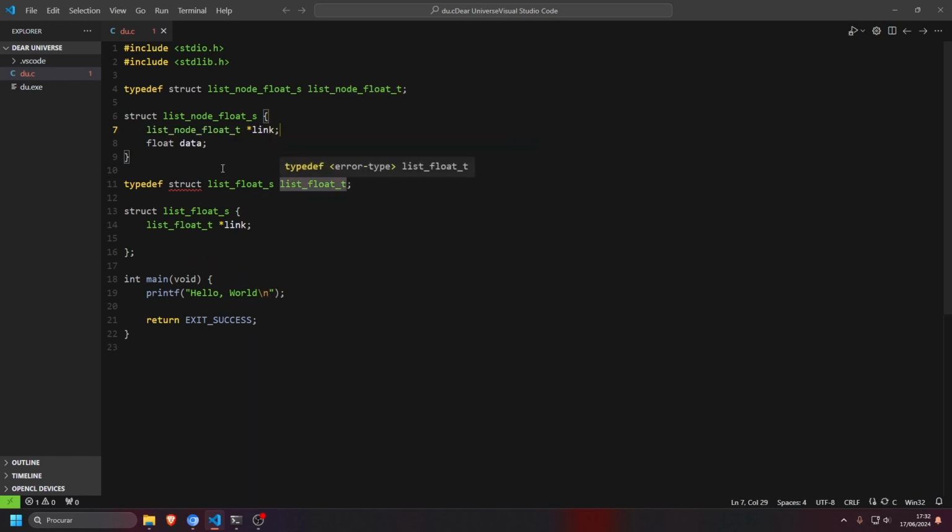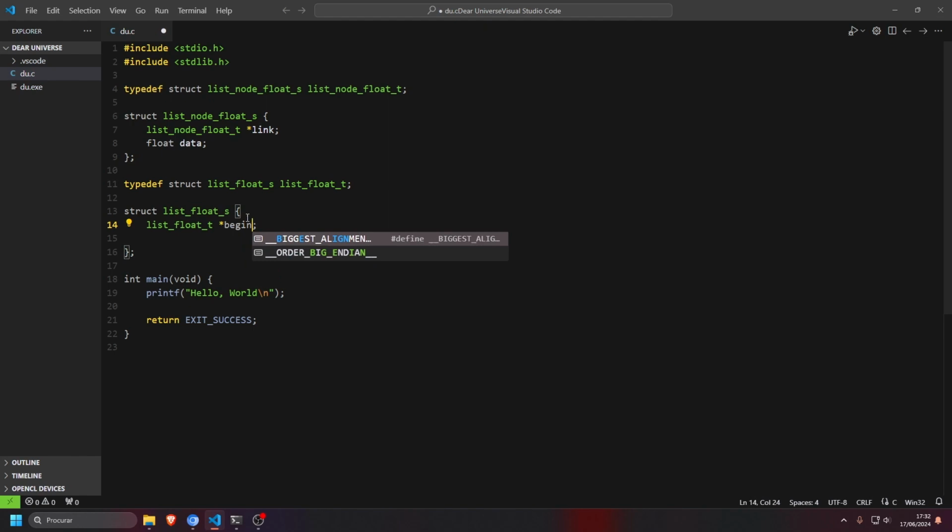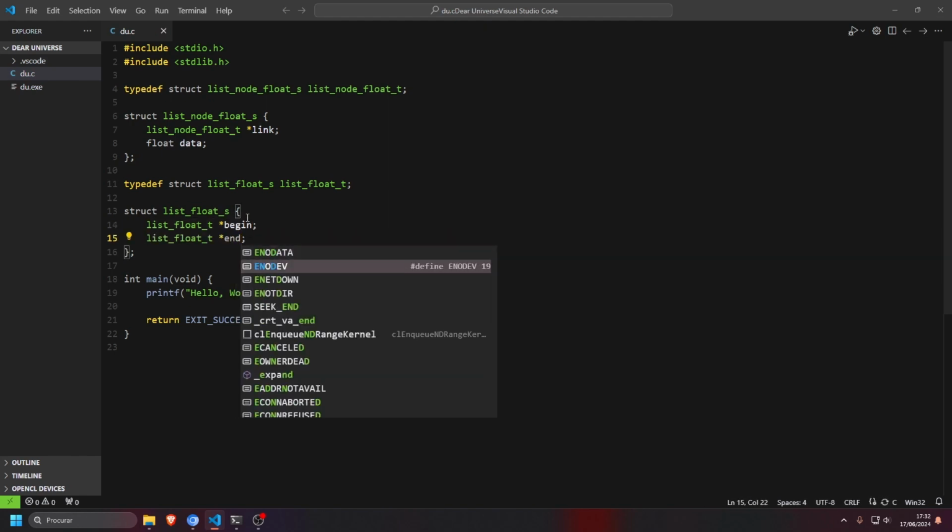So why is this relevant? Because now my list data structure can have a pointer to the beginning and the end, right?